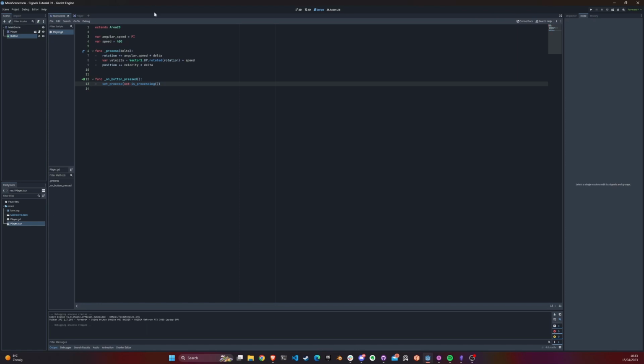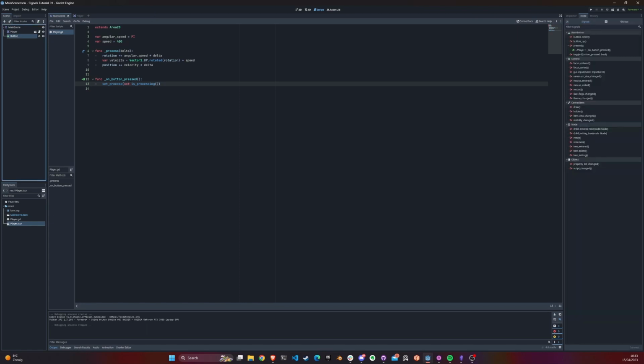It doesn't really care. And the button also doesn't have any reference to the player itself. It just has one subscriber here that says, okay, when this signal happens, when this event happens, you're gonna call this method, this function, and that's it. And that's all it does.